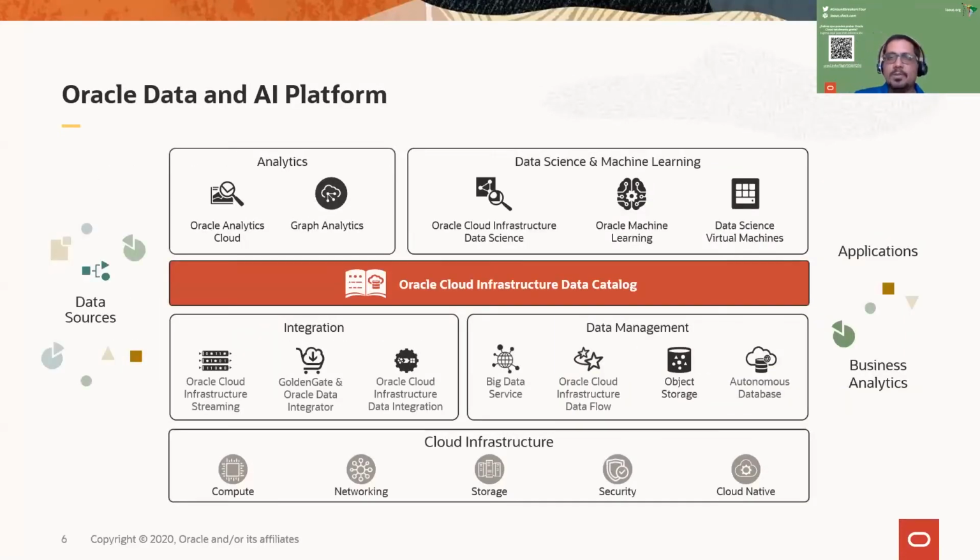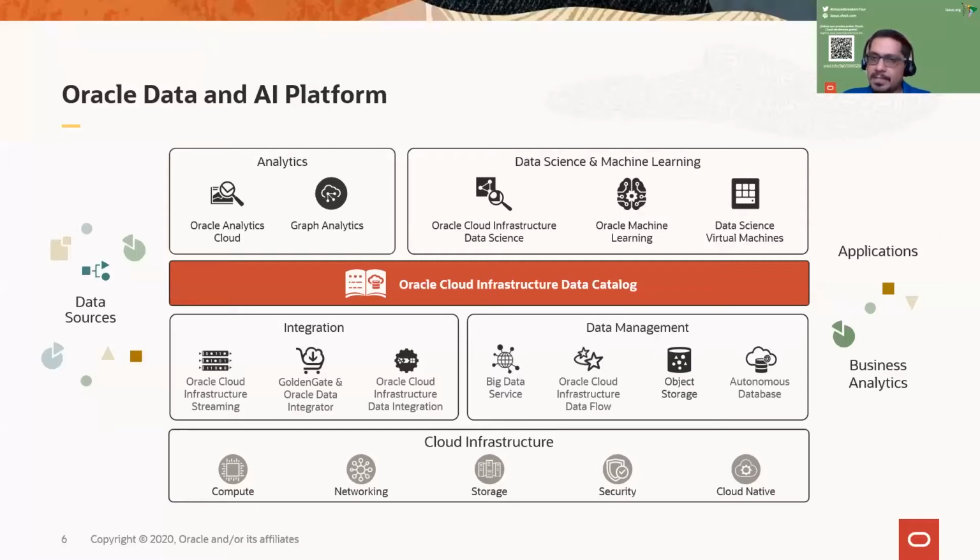But how does it fit in the overall platform? So as you know, and you might have seen this picture before, there are a variety of different services in the OCI platform and on-prem as well. And data catalog's goal is to actually be in the middle of all of it so that it can collect metadata from different systems and also push metadata back to those systems if those systems require certain metadata, right? So from a pure overall components perspective of a platform, data catalog attempts to interact with all of those systems.